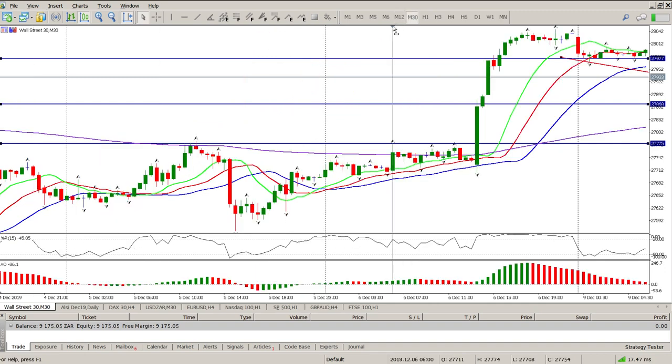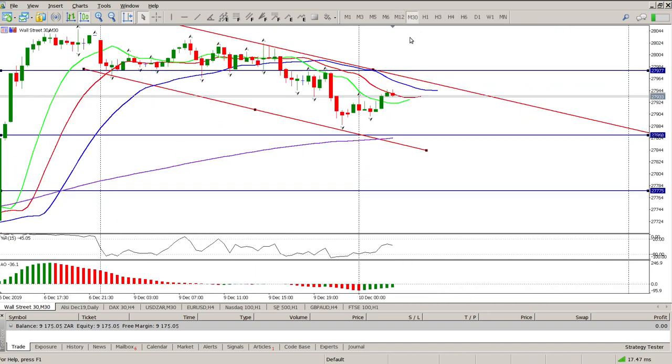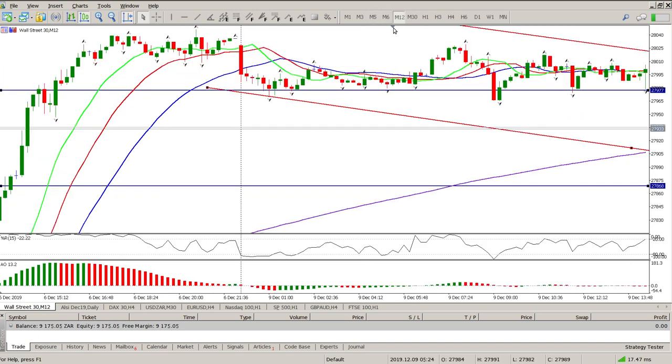And we'd also be wise to look at the 30 minutes. You can see the 30-minute trend has changed. We were horizontal for most of the day, and then broke through to the downside. And we are below the alligator at the moment. We are trending to the downside, but it's not a very strong trend. It's a very wishy-washy trend. So I still think those are the levels we need to watch for. Okay, so I'm looking to buy.